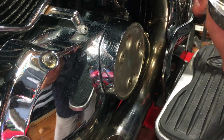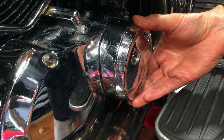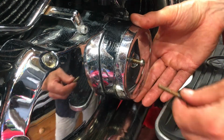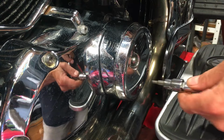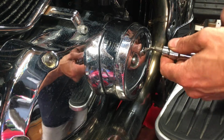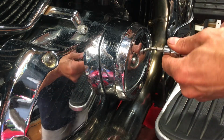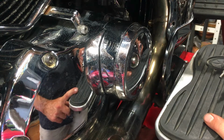Then we can put our cover back on. No, this cover is purely decorative. And again, just snug them down. I mean, they're not doing anything other than holding this cover on, but you don't want them falling out either. Right, there we go. So now it's time to put some oil back in.